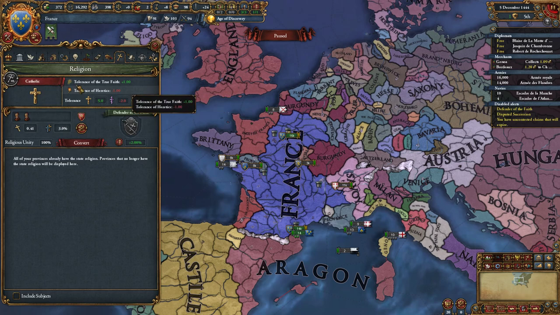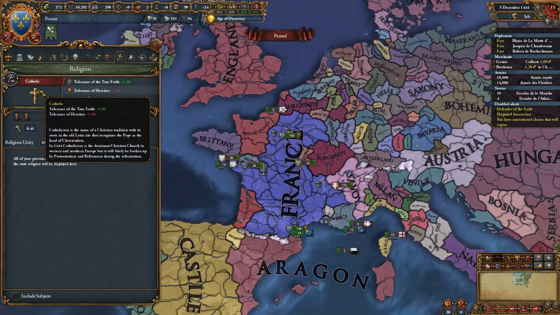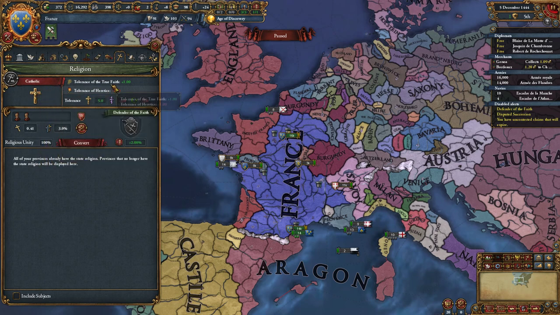Religion, we are Catholic, you can see here. We can change religion by this button up here, but right now we can't change to anything other than just being Catholic. Being Catholic gives us a bonus to our Catholic provinces, but Christians who are not Catholics, they don't like us. Muslims and stuff like that, they don't mind that much, only a bit. You can see how much people like you if you rule over them with their faith.